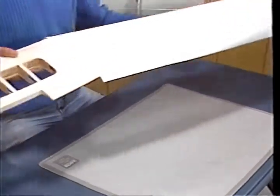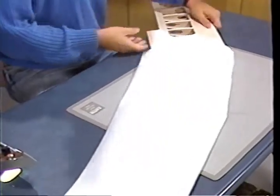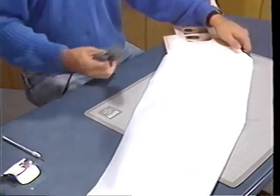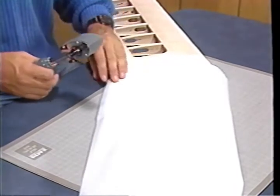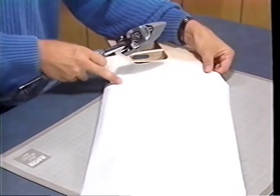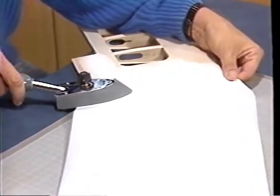Okay, now we're ready to tack on the Ultracote. Remember, you want low temperature, about 225 degrees. Also, make sure that the dull side is against the wood. Start with a fixing line down the middle here, like so.